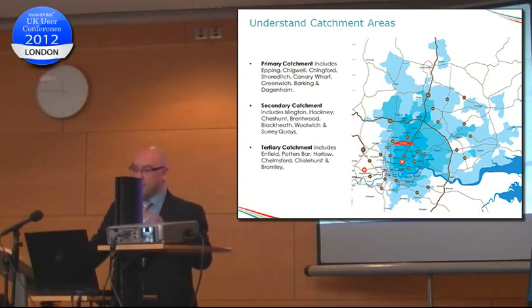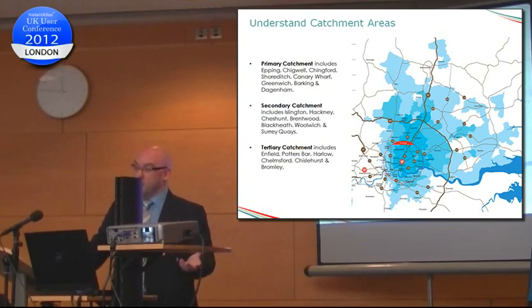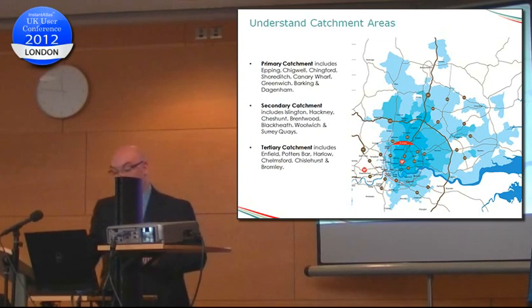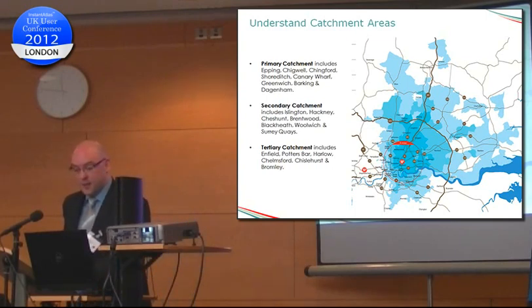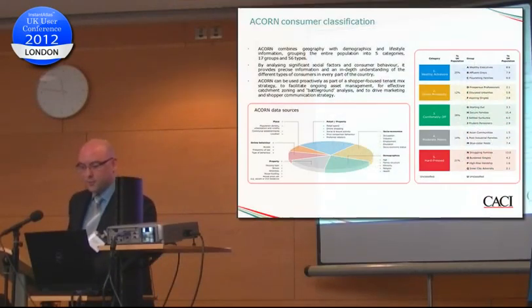And then from Westfield's perspective, it's all about trying to understand who should we be marketing to. Perhaps the primary, we've got them on the doorstep. Westfield Stratford City is the most convenient to those people, so we don't really need to be spending as much on marketing. As you get further out, there are other people who perhaps have a better choice in terms of Bluewater or Lakeside or something like that. So it's about which of those groups of people do we want to get in, and how can we target them and effectively influence their purchase behaviour. So that's all around understanding catchment areas from a consumer perspective, but also from a retail perspective in leasing support.